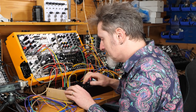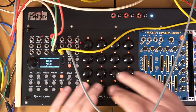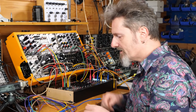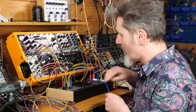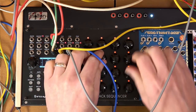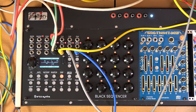Go to channel 3, same deal. Then as I forgot to be modulating my filter, I'm going to take mod 4, stick that back into my filter. Go to channel 4, go back to modulation. So even though channel 4 is not related to channel 1 particularly, I'm using it to modulate it.